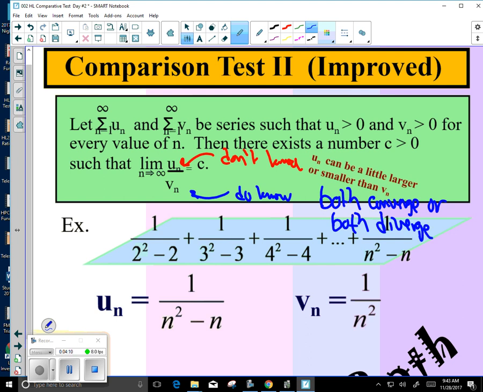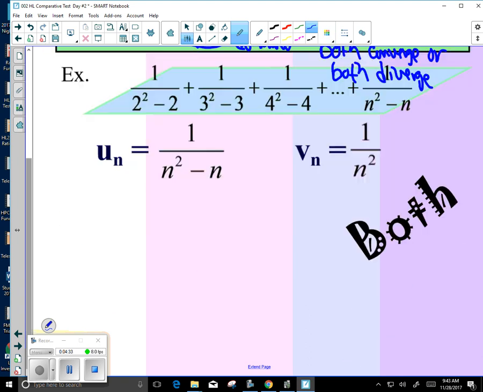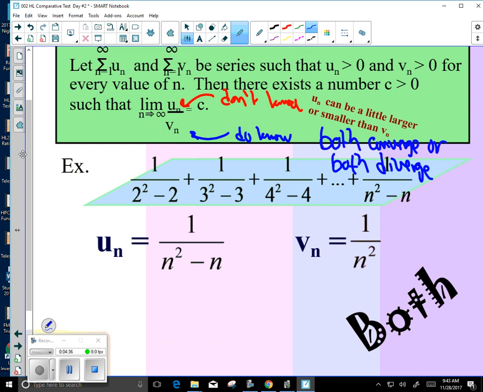So if you know that something converges and you do this ratio, take the limit as n approaches infinity, and you get a constant other than 0 or infinity, then you're going to be able to say they both converge or they both diverge. If the bottom one converged, then you'd say the other one converges. Only if you get a constant. So if we took this one down here, you would say, all right, limit as n approaches infinity of u of n, 1 over n squared minus n, over 1 over n squared. Well, I know 1 over n squared using the p-test. What's this thing going to do?